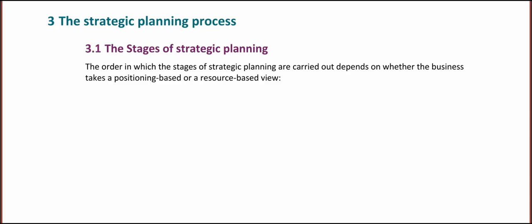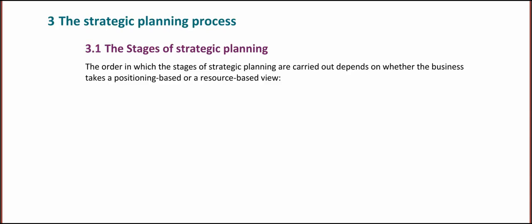Chapter 4, section 3 picks up where we left off in terms of thinking about our overall strategic decision making, and section 3 is going to start walking us through this strategic planning process. So what we're going to try and do is think about how an organization goes about actually making these decisions that are going to affect the long term of the business. So what products we're going to sell, what markets we're going to operate in, what our IT infrastructure is going to be like, and so on.